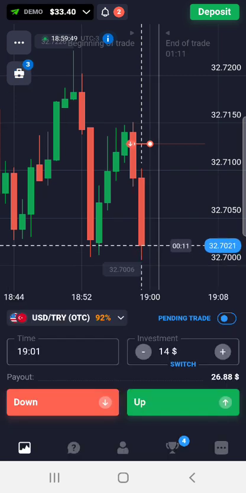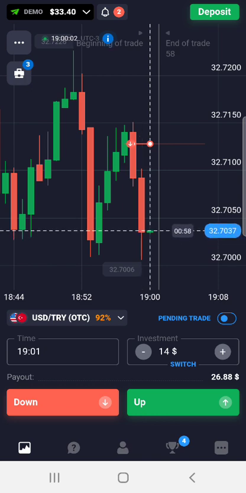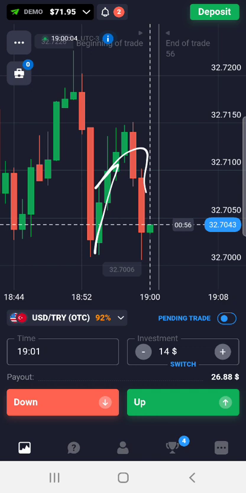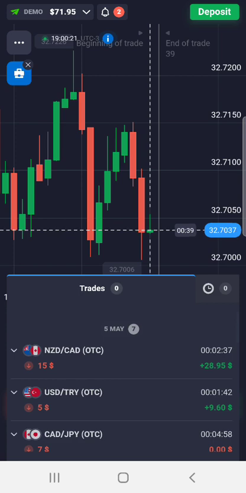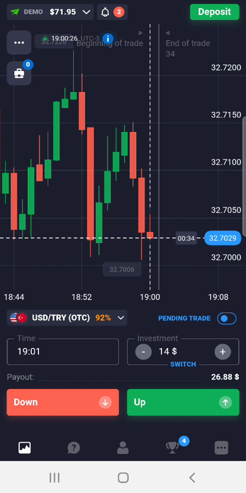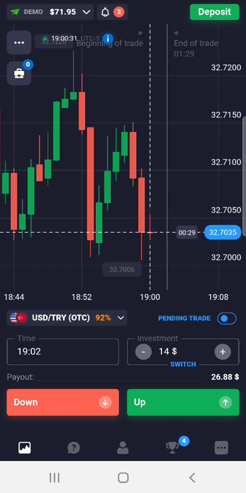So as you can see, it has really gone very down. And this is exactly 19 o'clock, so you watch for this. Now you can see it indicates that the trade has paid, so in my account now I have $71 because I mistakenly placed a trade of $50 instead of $5. So these are the kind of mistakes you can make. And just imagine you place a trade of $50 and it didn't pay off. So anyway, this is basically how you place your trades.